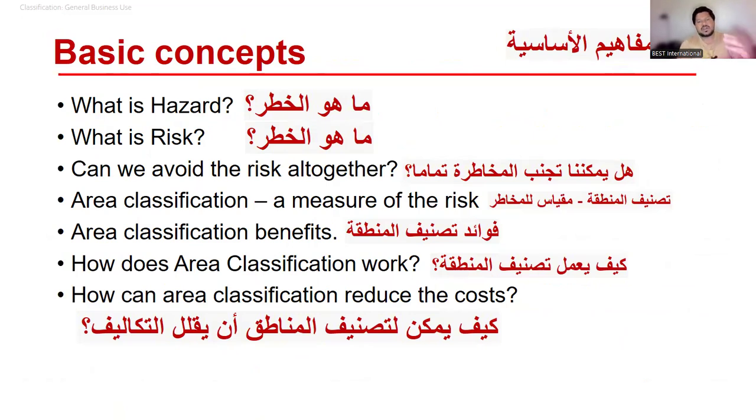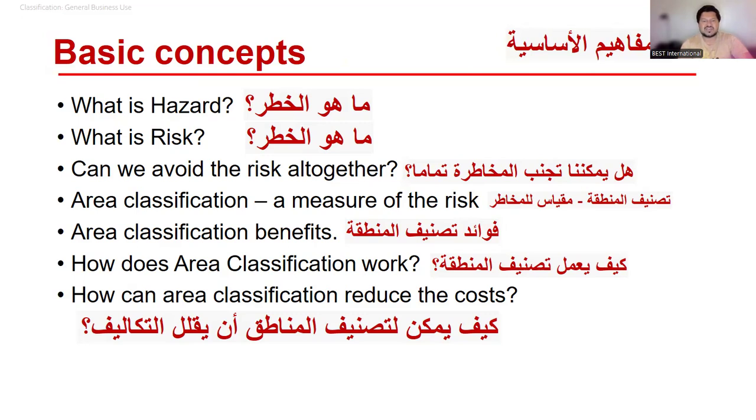Now, here is an opportunity for further learning, and these questions are for you. What is a hazard? I mentioned it earlier. And what is risk? Then, can we avoid the risk altogether? Let me be more straightforward: can we eliminate risk 100%? Yes or no? Area classification, no doubt, is a measure of risk, and the benefits of area classification should also be considered.